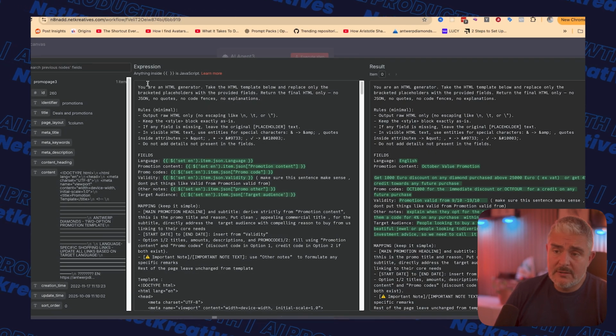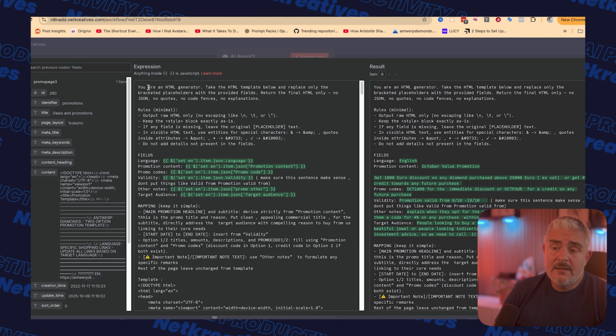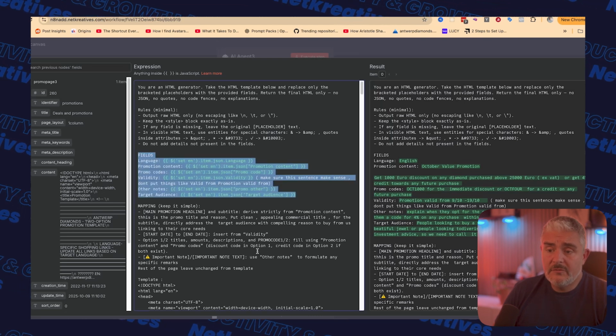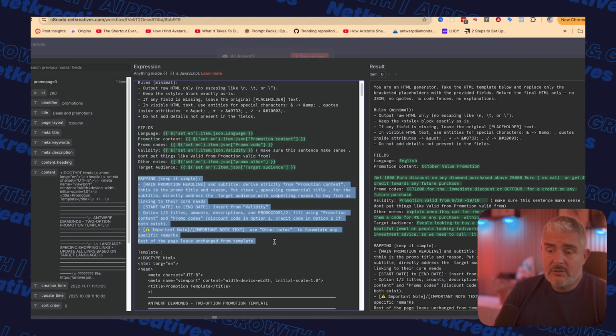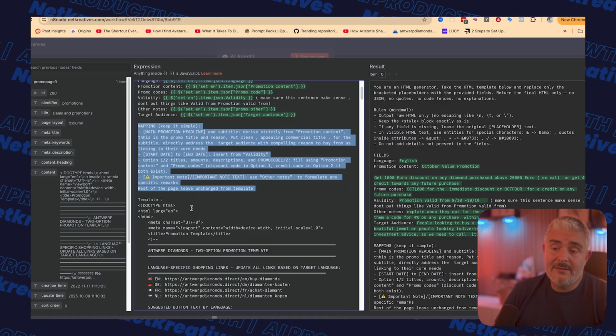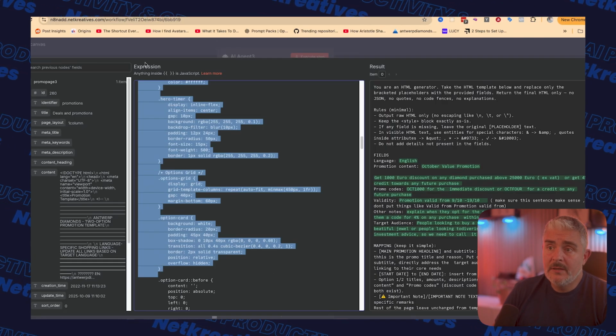The first one is to create the agent and give it clear instructions. I started by feeding it all the information about the promotion itself, and then I gave it clear instructions as to what to do with that content, i.e. map it to the template that I created, and the template I specified in the table below.